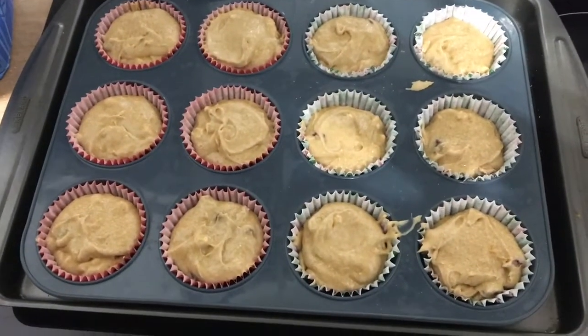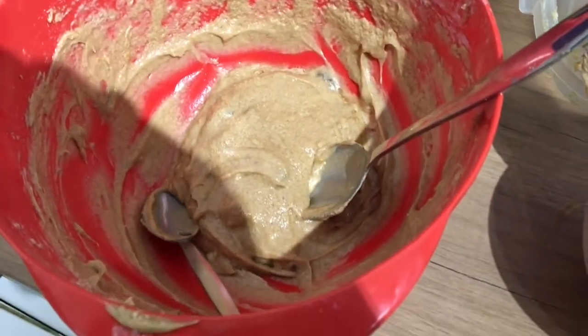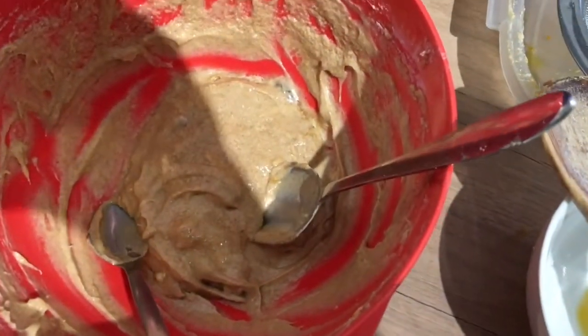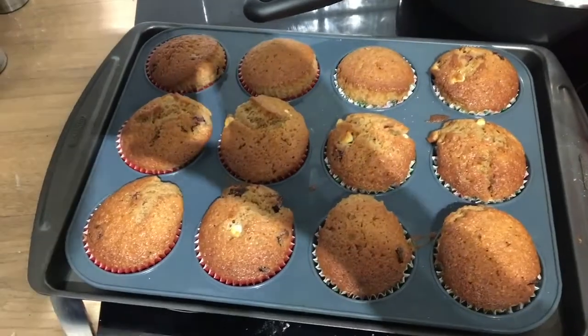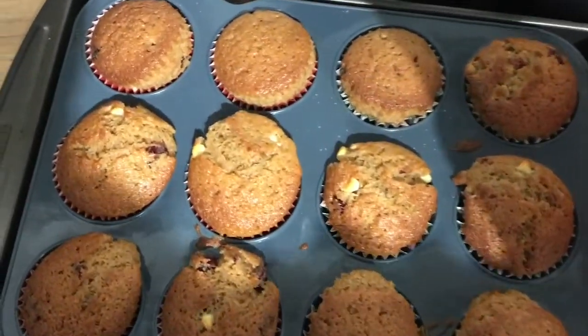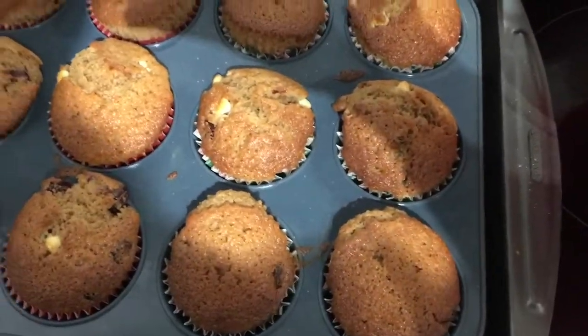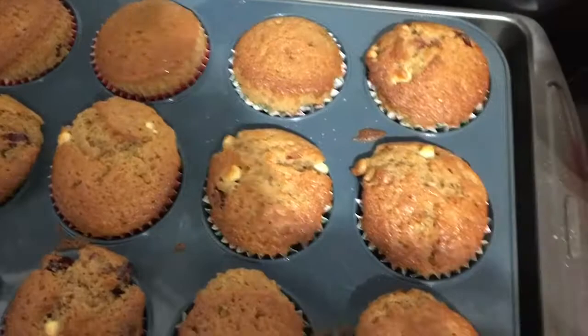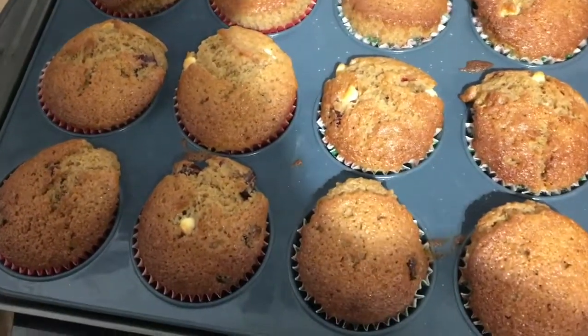And there they are, ready to go in. So I managed to make 12, but it turns out I've got some leftover mixture. So yeah, I can make a few spare. Happy days. And here we are, 25 minutes later. Look at these beauties. And honestly, the smell of cinnamon hits you immediately. So I can't wait to decorate these and give these a try.